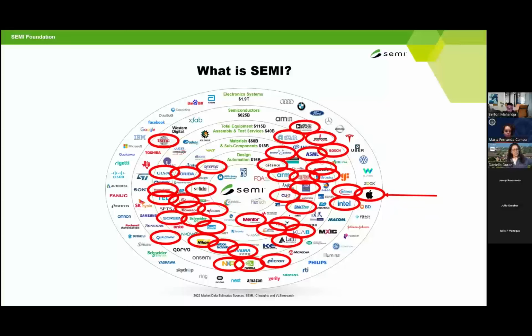So I'll pause here and also say that when I show this to technical folks, they tell me how wrong this slide is because they say there's not nearly enough circles in here to show how many companies are involved in the creation of something like an iPhone. So I'm just saying that this is something to illustrate the breadth of the industry, but not necessarily a particularly comprehensive view of what this can look like.